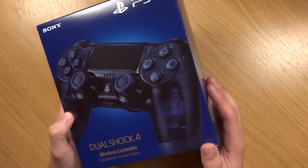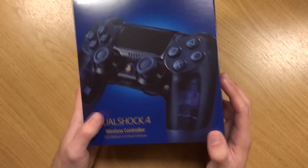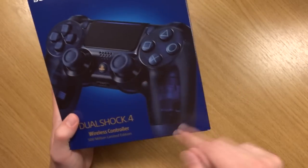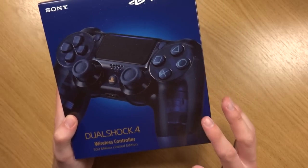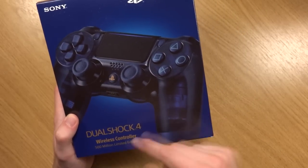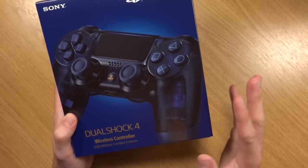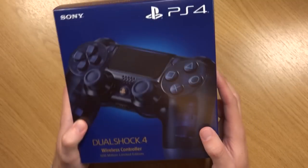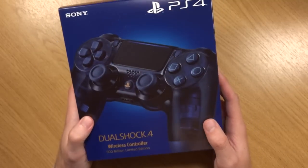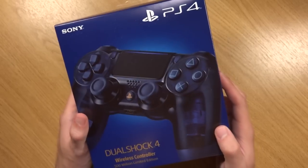Obviously a lot of upset people couldn't get it, so I guess that's why they probably made the limited edition controller in probably more units, because this actually took a couple of days to sell out on Amazon. Hopefully they get some more in stock, compared to the Pro, which sold out in about a minute. It went incredibly fast. And transparent controllers always look great, but this one is in a nice deep blue. So I'm just going to unbox it and show you.